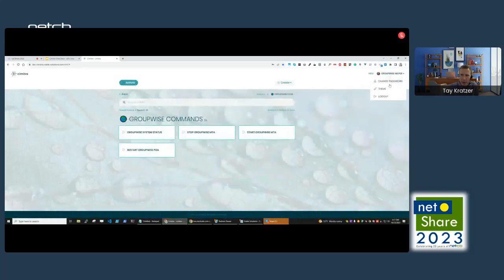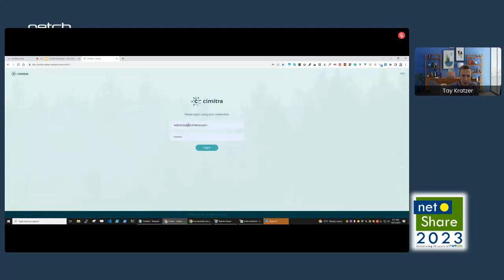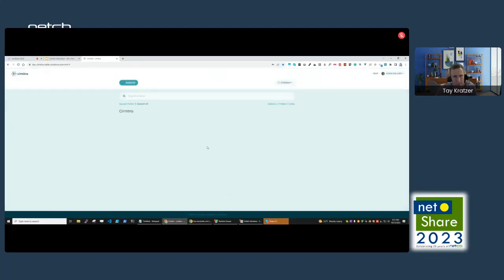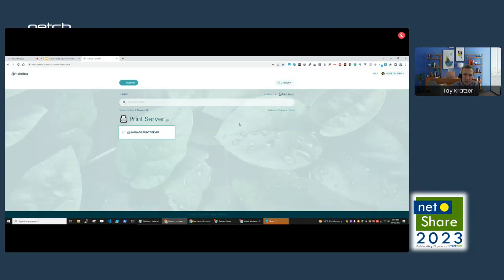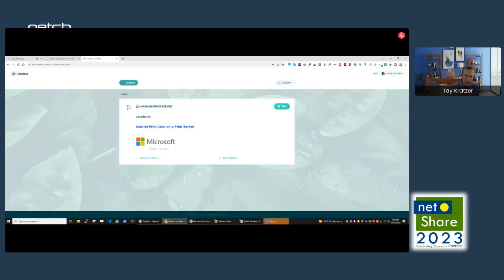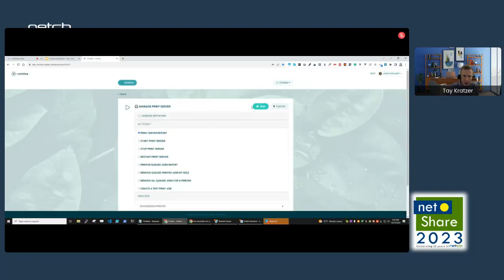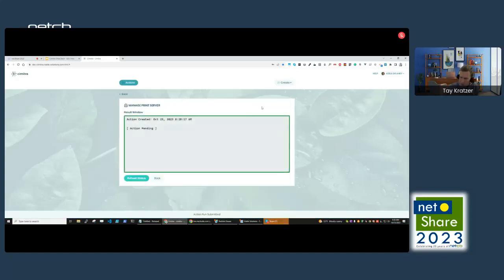But now I'm going to show you another user here. We're going to kind of delve into the Windows world here for a second, okay? Here we go. So I've got a print server. Okay, so this is sitting on a Windows server. I could take you back over to the Windows server and show you the Windows print services, but no reason to do that. Those of you that are familiar with Windows might know how that works, and so this is an ability to do a print server report.